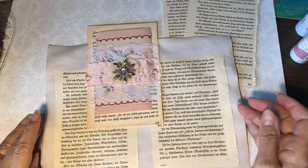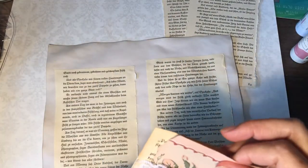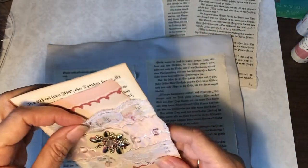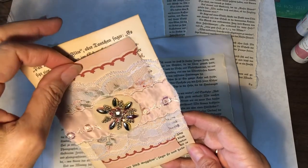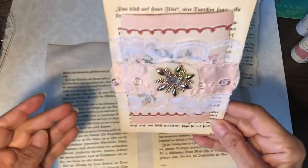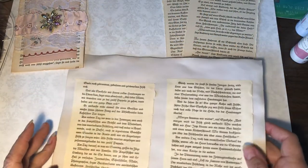And this time I'm doing book page belly bands. I did a project using lace last week, and this was one of them. I made a belly band, and I thought that came out real cute. And I thought, well, why not make some more book page belly bands? Thought those would be cute in our journals. So like I said, I want to keep it kind of simple.